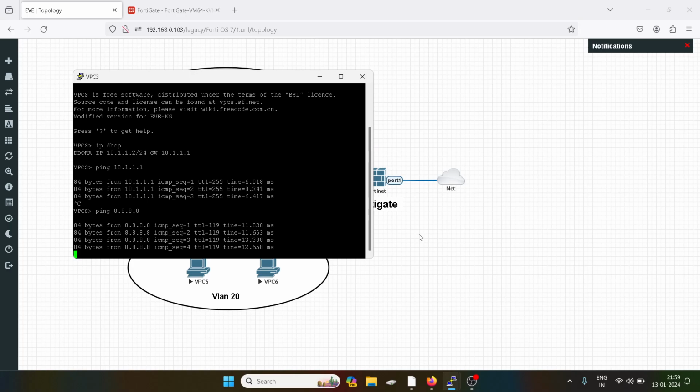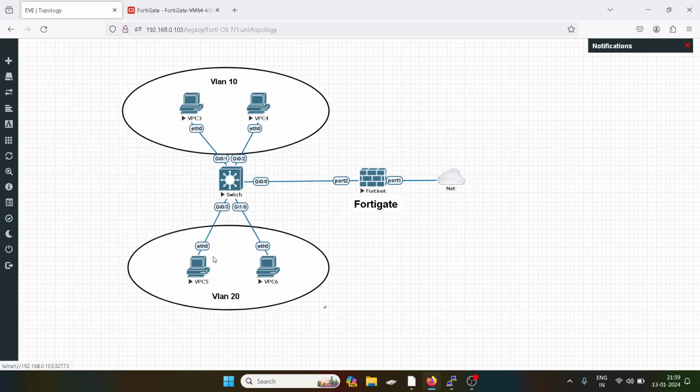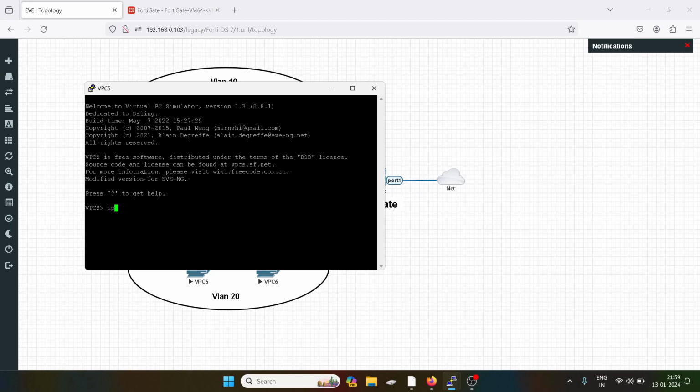But it will not communicate with this user. I will show you why. The user which is in VLAN 20. I will try to ping the internet.